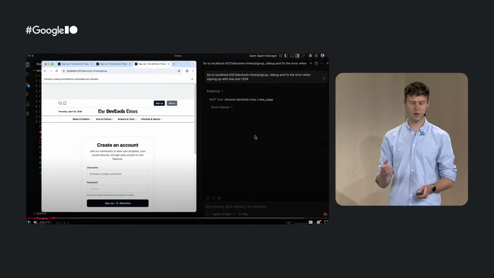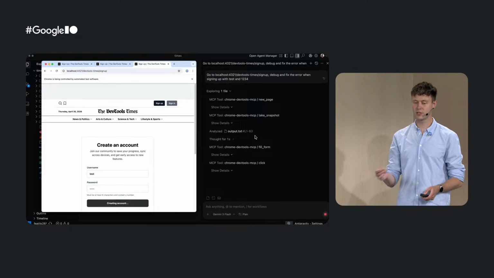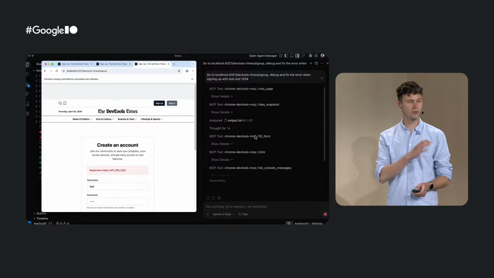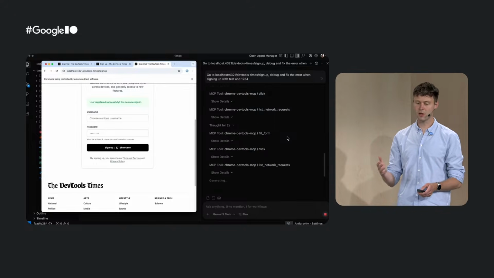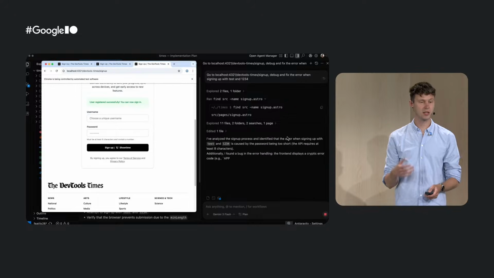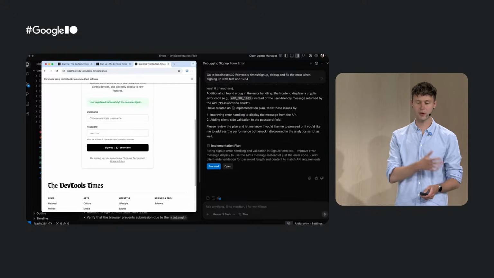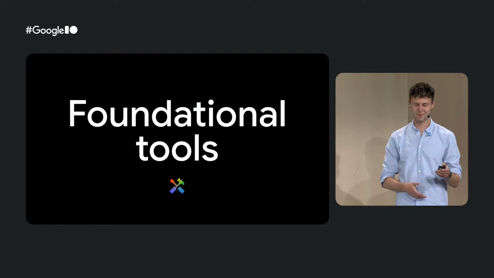Using this prompt with my coding agent, Antigravity in this case, and DevTools for Agents enabled, we'll start a full end-to-end fixing flow. The agent will open the page in a real Chrome instance, try to log in, capture any console logs or network requests, and combine all the pointers to actually fix the code. That's the power of DevTools for Agents.